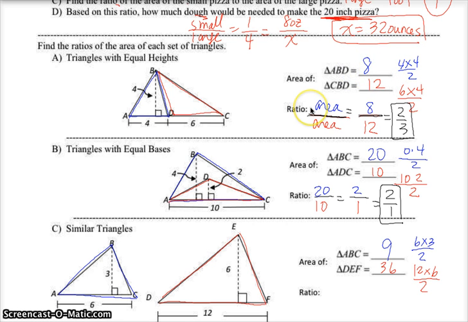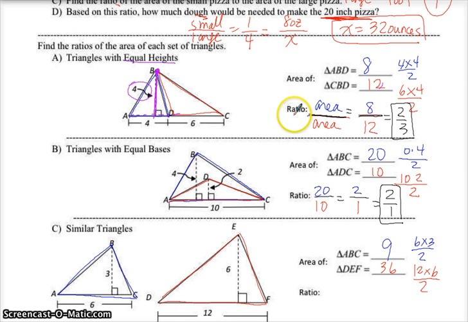And then I did CBD, which is my red triangle. My base is 6, right? CD is my base. Now notice this is an obtuse triangle, so the height is not within this triangle. It's actually the same height out here, which goes from this vertex down to the extended base. So this is the height, which is still 4. These two triangles, the blue triangle and the red triangle, have the same height right here. So equal heights, right? We do 6 times 4 divided by 2, which has an area of 12.